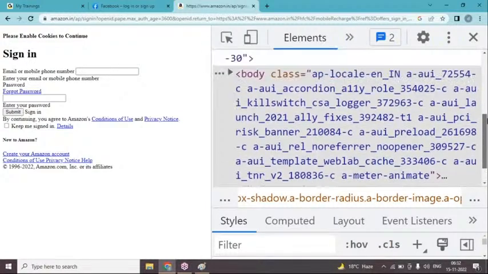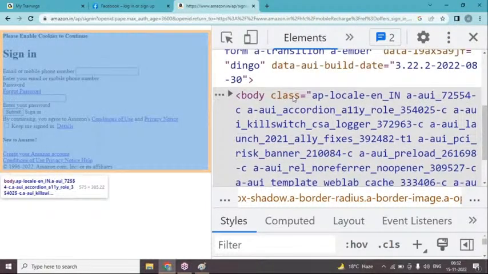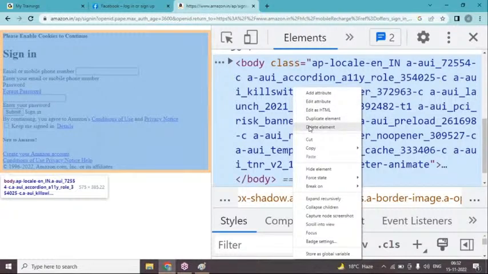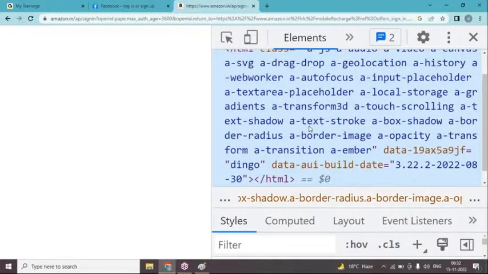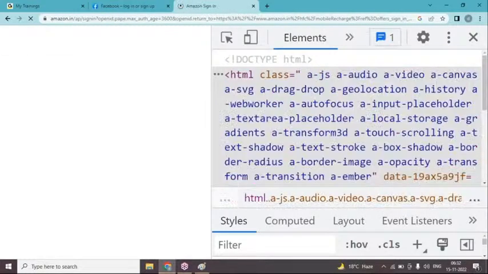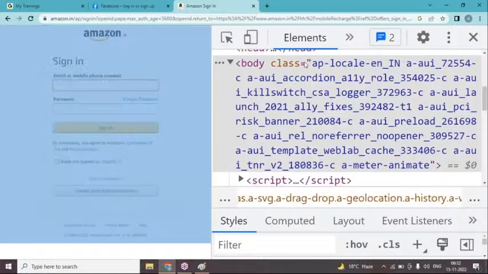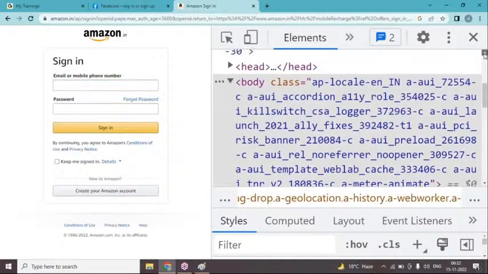So now you can see the body part. If I don't write the body part, just delete it. If you are not writing the body part, you cannot see any content. If you don't write the head part, it is not showing the proper alignment for the application. Content will be there, but there is no proper alignment for the content.